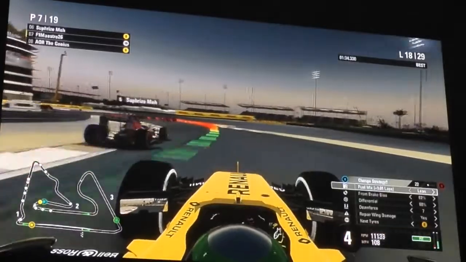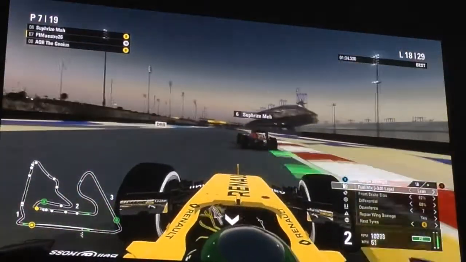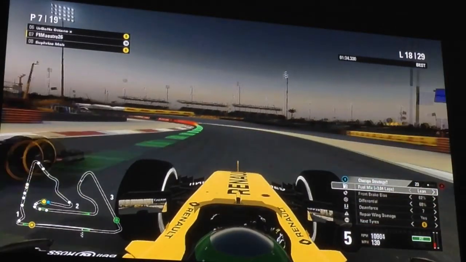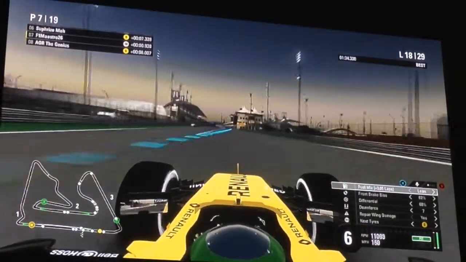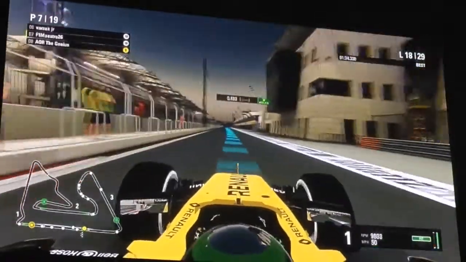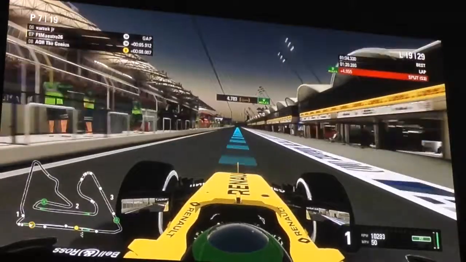But now coming down into this double left-hander, Surprise Mare going for a move up the inside. What a move from him as he's managed to get that stopped, and he's got the DRS as well. So we need to have a slow-mo replay of this just to see how close it was over the DRS line. As you can see, we were literally equal as we went across the DRS line. So now coming into the pit lane for our second stop, this time not royally bottling it and speeding in.